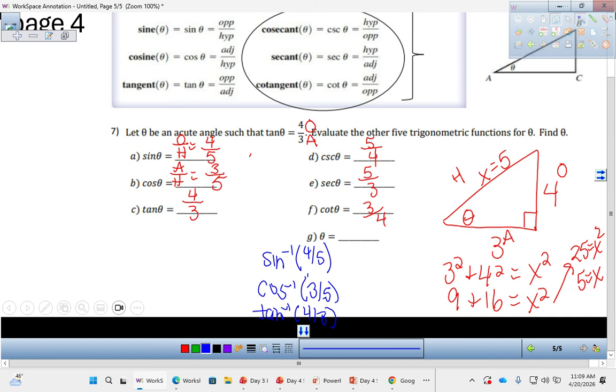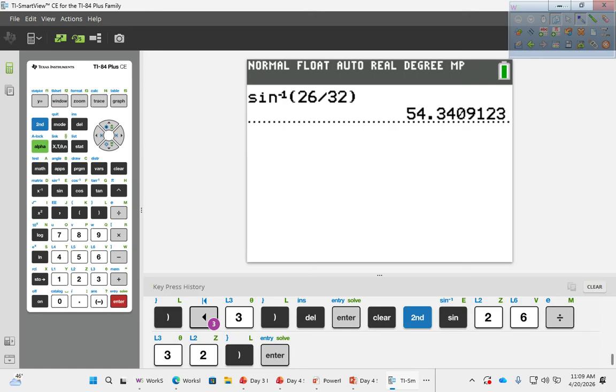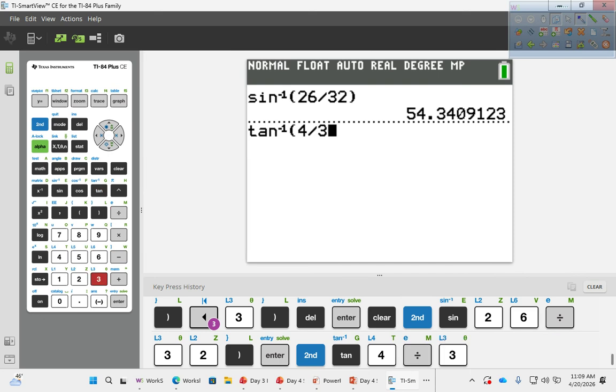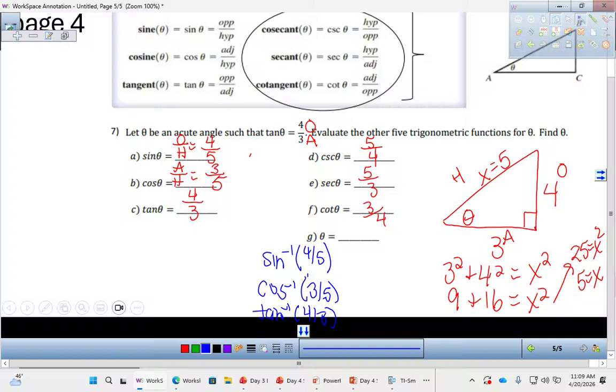You just have to make sure that your calculator is in degree mode. So it's second tan of 4 divided by 3. So 53.13. I wanted it to be acute. I wanted it to be less than 90 degrees. All right, you can't do the inverse of any of these because there's not a button for them on your calculator. So when you're solving, stick with these. This is new vocab though, but they're called the reciprocals. You're just flipping the fractions.